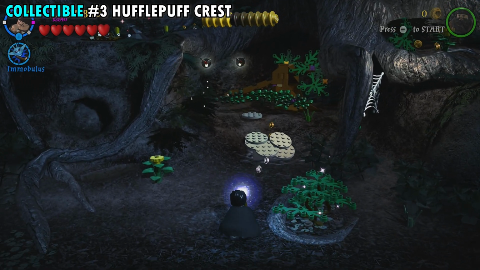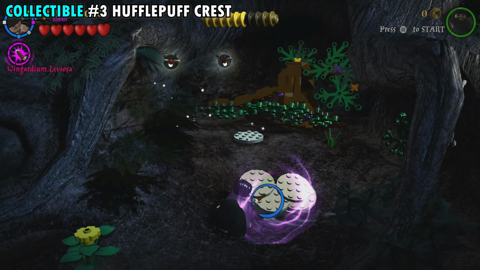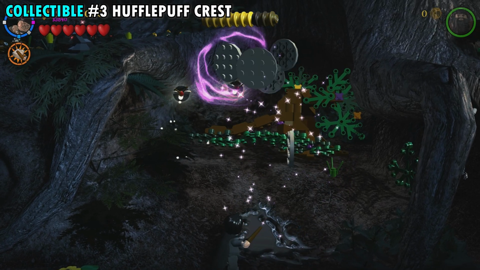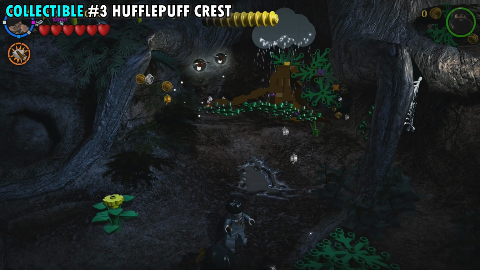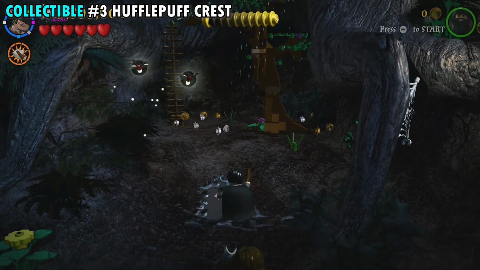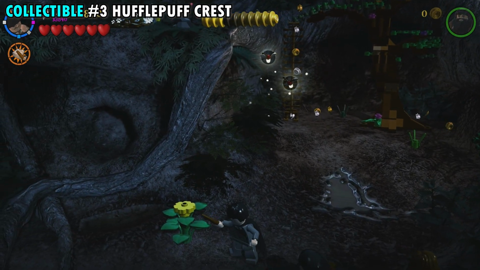Now, before we grab our next collectible, there's a couple different things we need to do. The first thing we're going to do is switch to a magic character, and we're going to use magic on these blocks here. And this is going to form a cloud above this tree, and it's going to start raining. This is then going to cue the tree to stand up and create a ladder that we can climb.